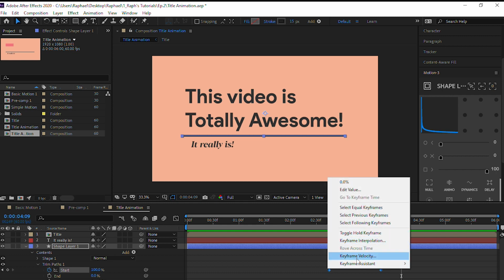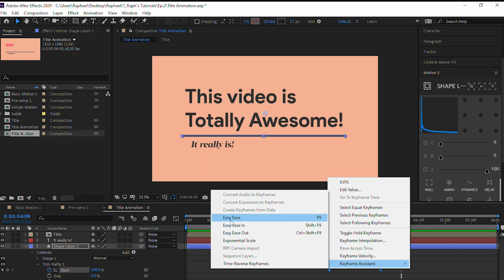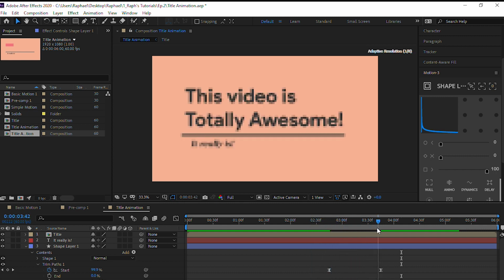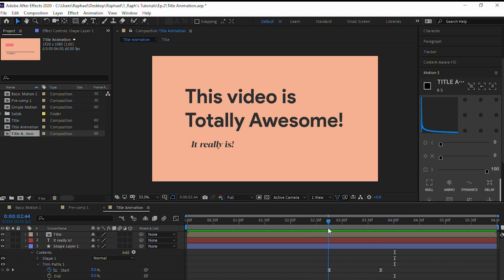You just have to ease those in, which is just easy ease, or hitting F9 and it eases those in for you. Or you can just hit this little square right here and it'll easy ease it for you. Alright. Oops. Yeah, like that. Alright, so that when you do it, it starts off really fast and then slows down. Like that. Nice. Alright. After you do that, we're going to go to where this line is now just over this text right here. So we're going to move just a few frames right there.